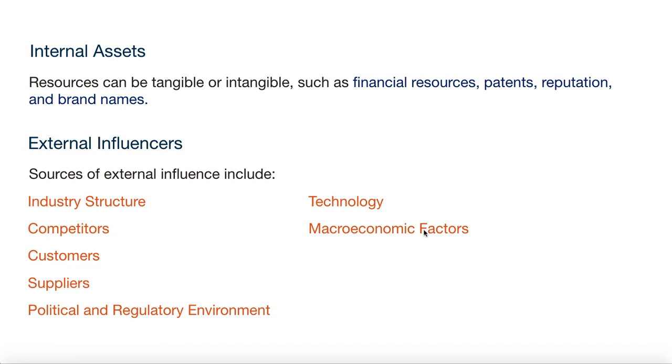And the last one is macroeconomic factors. This could be recessions, trades, unemployment, pandemics. All these are macroeconomic factors that could also create a business need and influence an enterprise. So these are some of the external factors that would influence an enterprise and create a business need, but there are many more. Whenever you're doing an as-is state analysis or current state analysis, keep these things in mind, try to explore all these different areas, and I hope that this was informative to you.